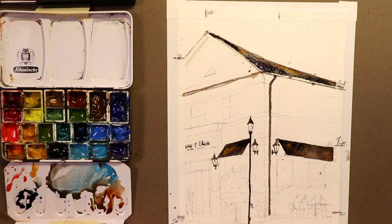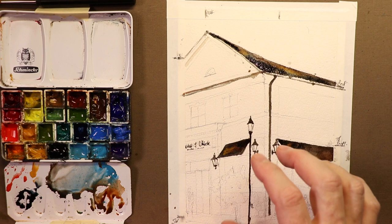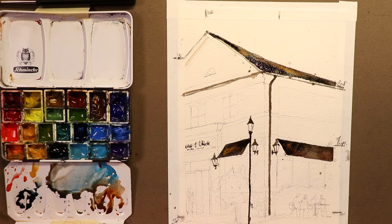But already we have some great darks going, and we're going to see how easy it is to paint this, because we've already got some powerful darks in there, and that's a huge help. Once we have these powerful darks in our painting, we can use that as our pace. Now we know we have a pace, we're set. The darks are the darks. Now we can look at everything else and gauge our darks and lights according to that dark within our painting. Okay, we'll be right back. Get a break, 10, 15 minutes, and then come back.